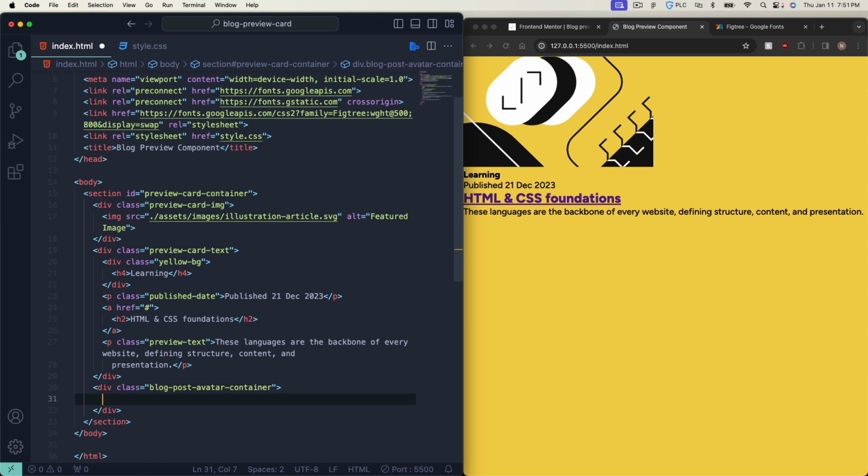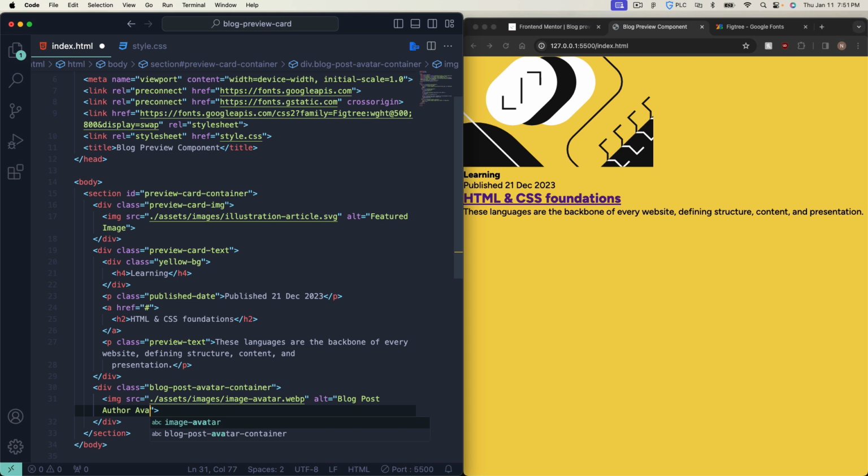Okay. And then we'll have the image, that little image for the guy in there. So we'll make an img tag, say dot slash, go into my assets, go into images, and get the image avatar. And we'll say blog post author avatar for our alt text.